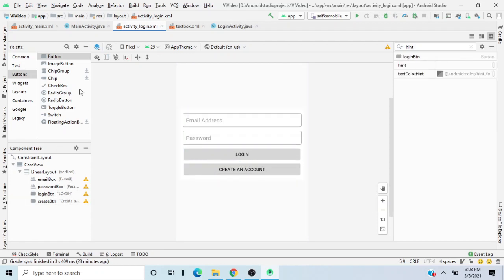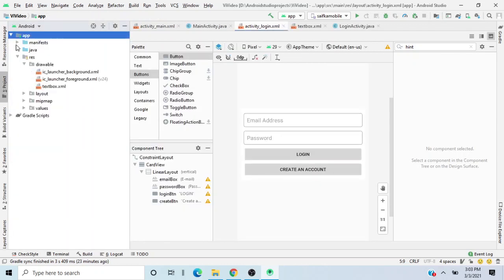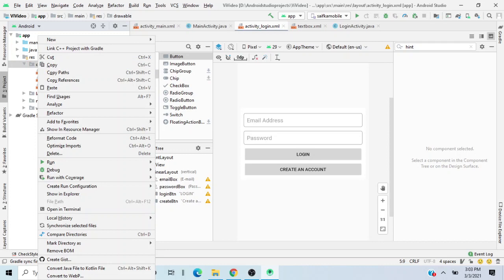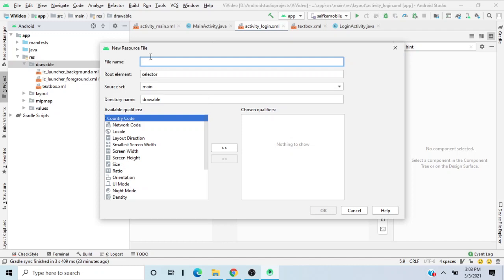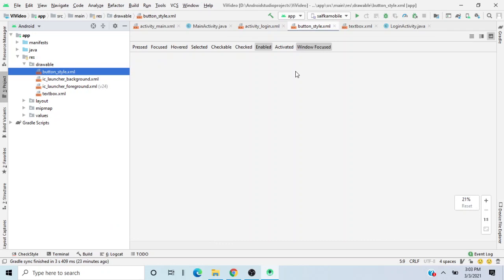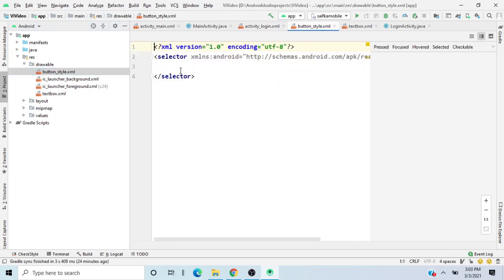So for that, of course, you all know what to do. We should go to app and we should go to drawable. We should press right click, and then after pressing right click, we'll go ahead and create a new drawable resource. And now we'll put a name to it, button underscore style, and press the split button over here, the second button, and over there, I do not want this thing to be a selector. I just want this thing to be a shape.